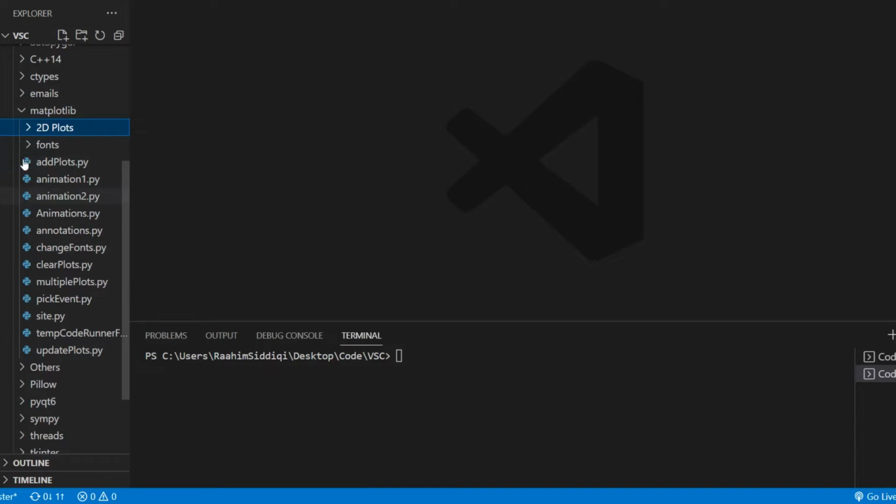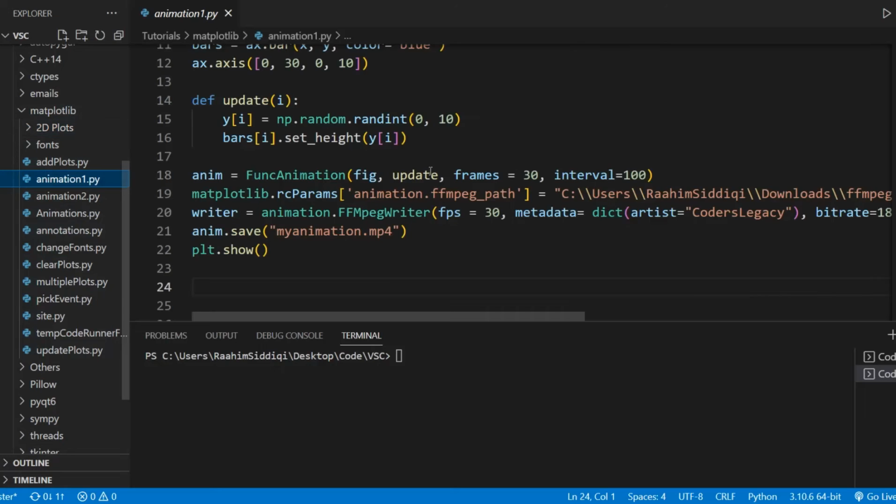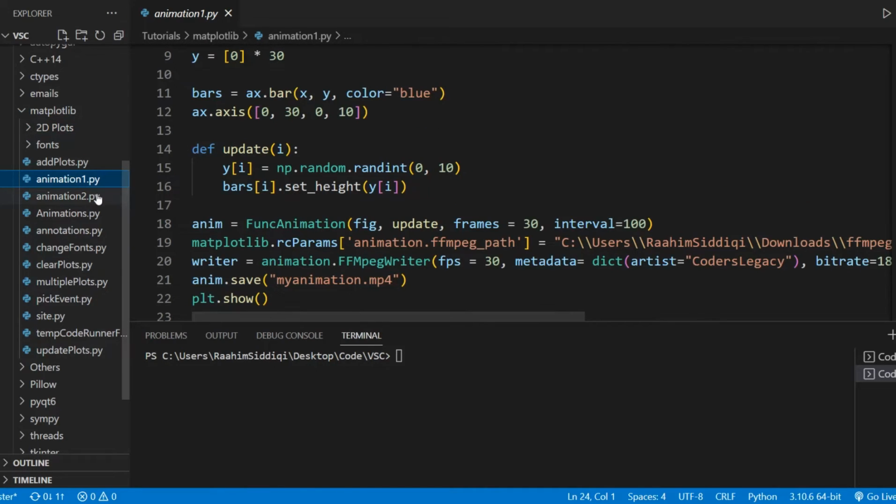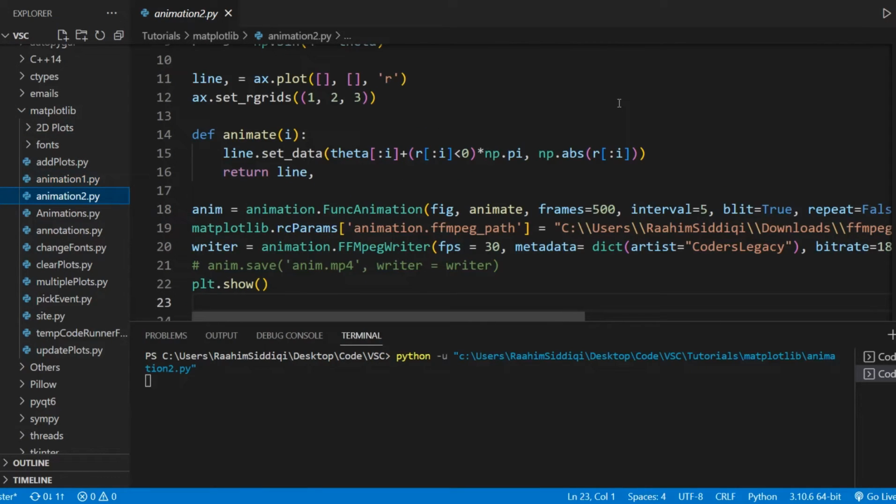All right, then after we do all these basic 2D plots, we're going to move on to the more important features in Matplotlib, like event handling, animation, updating plots, creating multiple plots. We can even see a bunch of them over here that I've been working on for the series. Let's just run a few of these so we can get a little feel for what we're going to be doing, just so you guys can build up that hype.